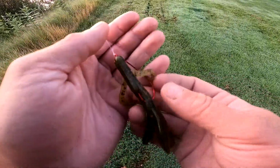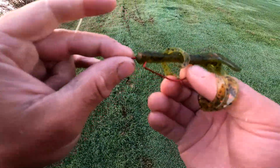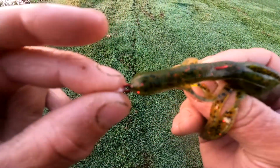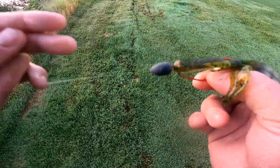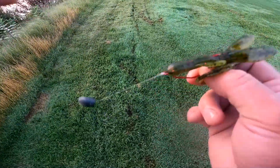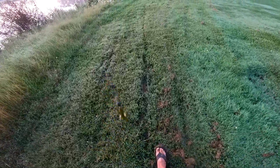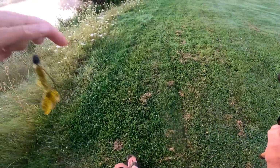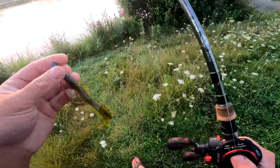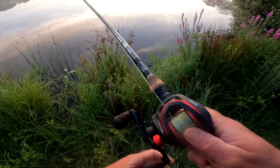Alright guys, so yeah, this thing's gonna have a ton of action down there. I got it Texas rigged with the Monster Bass bullet weight, and when I Texas rig with a bullet weight, I actually don't use a bobber stopper, and I leave the eye of the hook exposed so that when the bullet weight hits the hook, it makes a decent amount of noise down there, and almost gives it a craw-like sound. And a lot of these creature baits that you can use are craw-like imitations. So let's go ahead and see what we can do here, folks. See if we can catch a fish.